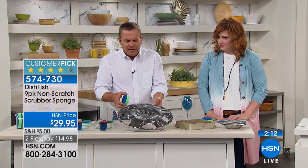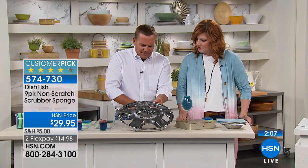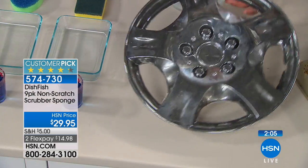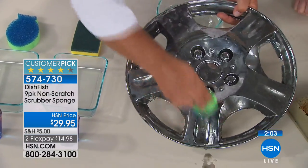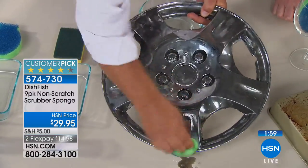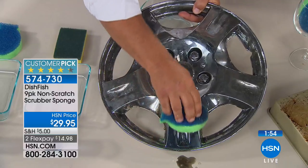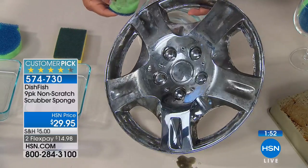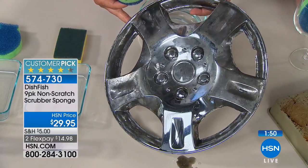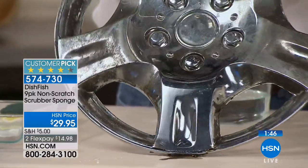In fact, I've got a car wheel here with a bunch of brake dust on it. You'll be amazed. I'm gonna just dip the dish fish into a little bit of water. And look at this. Again, remember, we're scouring, we're cleaning, but we're not scratching. This is high polished, look at this. Perfectly clean, but if you get in close, there's not even a scratch on there. You'll never see a scratch with this fish.